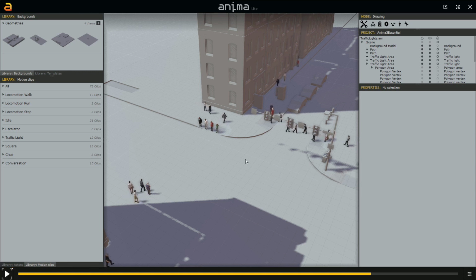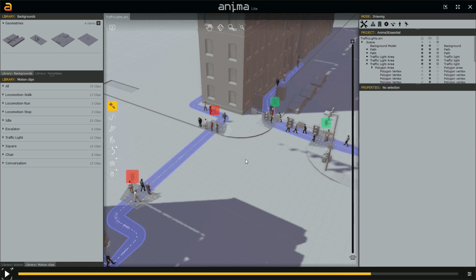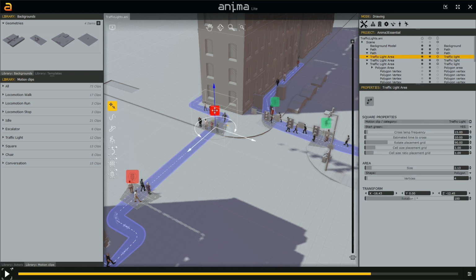Okay, so that's it. The only problem we have here, but it's something that we will talk about in the next video, is that at the moment we have these traffic lights set to 15 seconds. But our timeline is set to less time. So we have less time for the simulation to see the whole thing. The time is set inside the scene. So in the next video, we will talk about the timeline.